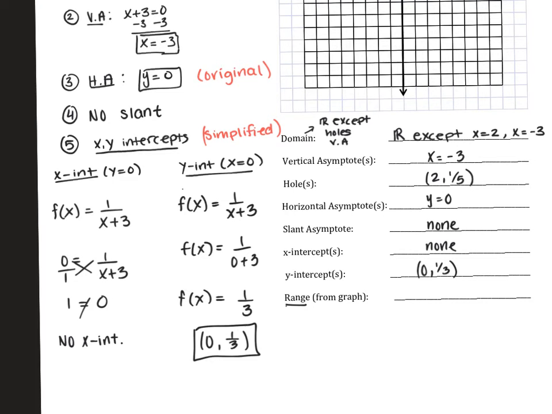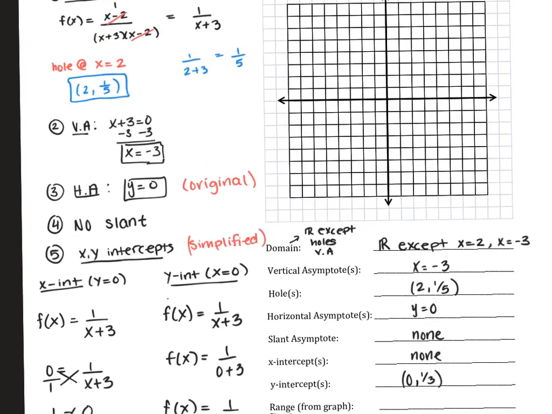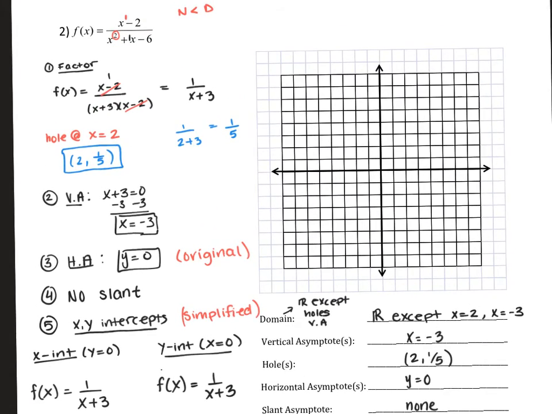So let's go ahead and plot our vertical and horizontal asymptotes. Those are generally the easiest ones to start with. So vertical asymptote of x equals -3. I'm going to always label my vertical asymptotes as dotted, right? Anytime we have an asymptote, it's very important that we write it as a dotted line. So x equals -3. And our horizontal asymptote is the line y equals 0, which happens to be the x-axis. So again, I'm just going to write over it with a dotted line and label that with the line y equals 0.